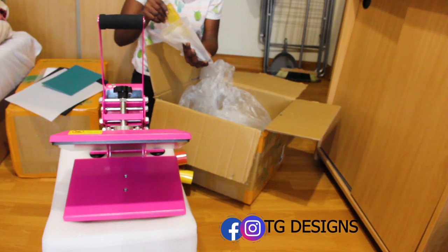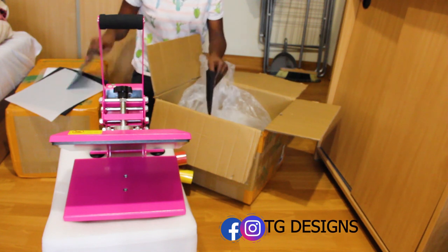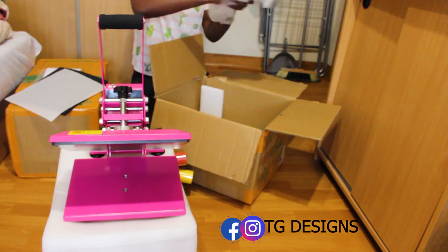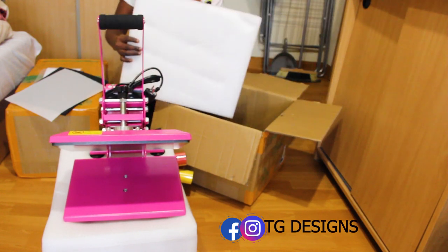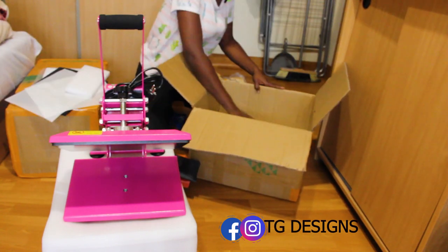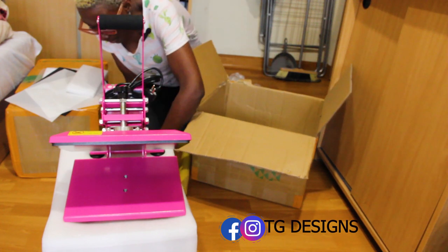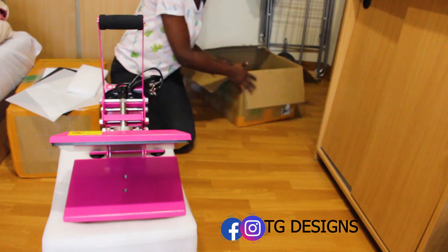Let's see what we have in this purse. I have this mat. So these are basically for the Cricut machine. I have my weeding tools, the set of the weeding tools. This. So basically these are just like the tools for the Cricut machine. I'm also going to show you guys the Cricut machine. So let me go ahead and put this back.